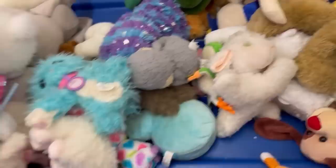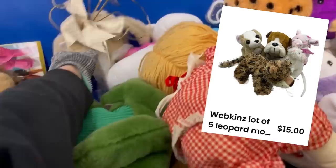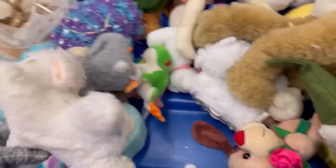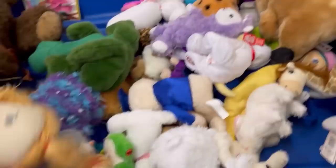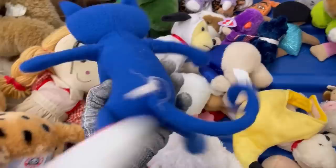It's also going to help me get new followers on Whatnot organically — people maybe searching for something, finding my listing, and thinking 'she does auctions, I'm going to follow her.' That is a lot of five Webkinz — I'm doing those for $15 on Whatnot for all of them, encouraging people to come to my Whatnot for good prices. I sell things all the time during my live shows from my buy-it-now section. It's a great feature they offer.